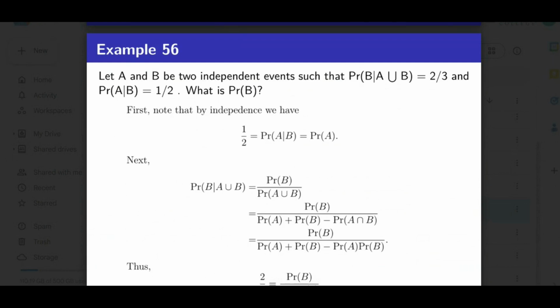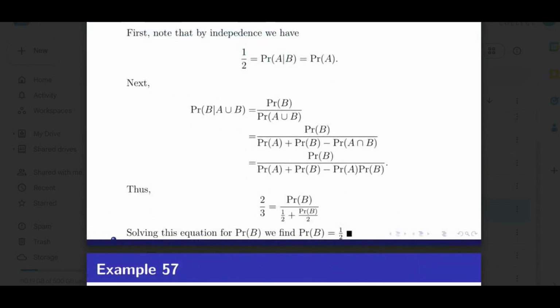I won't say it's a very difficult problem, but sometimes you end up thinking, I don't know what equation to use. So the strategy is to write down what you know and play around with things. The definitions are very, very important. You need to understand what you are saying when you say two things are independent, and if I know that, what does that enable me to write? So you need to know definitions and theorems, of course.